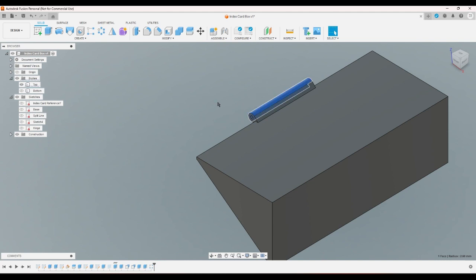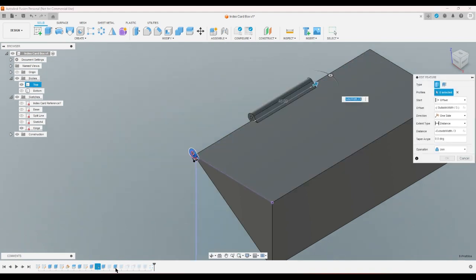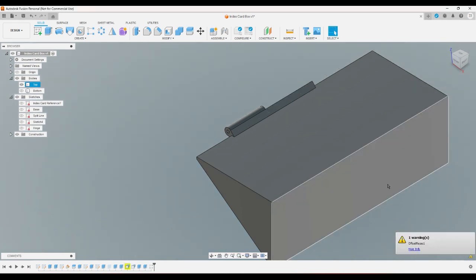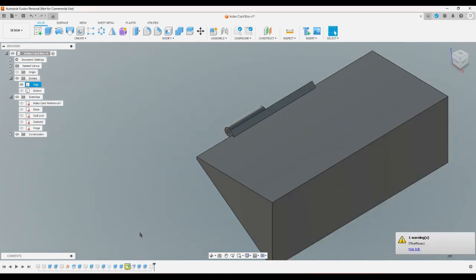This one should start at an offset of outside width divided by hinge count. Right? And then divided by hinge count again for the size, right? And then I don't need this yet.